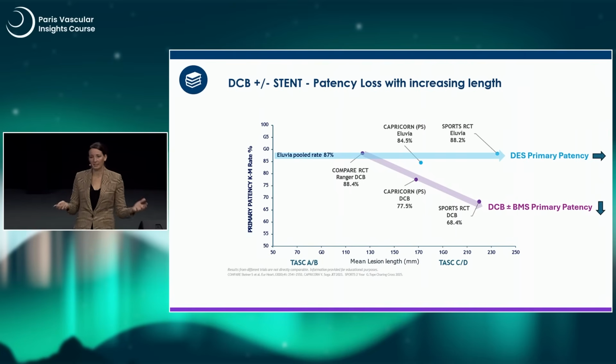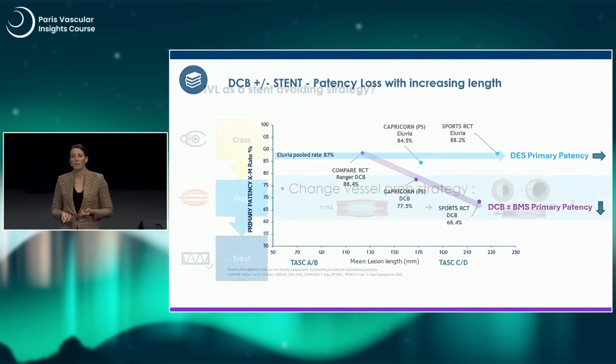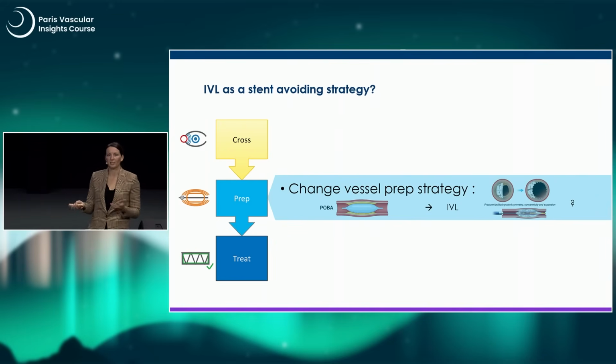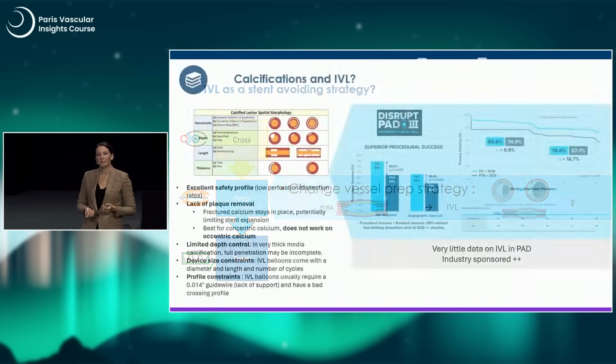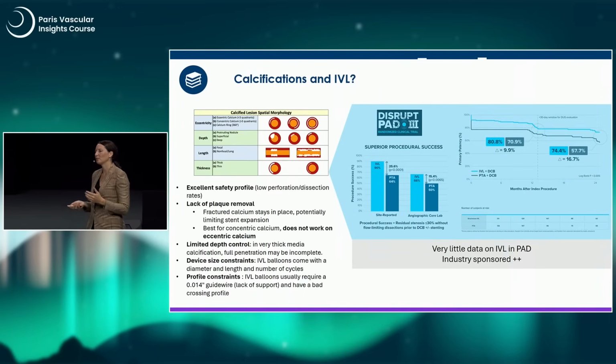Depending on the systems of reimbursement, it might also be a problem, especially if you want to prep your vessel properly. Because one of my thinking was IVL, actually. I love IVL. And I was thinking, well, maybe it could be an option here, because I want to crack this calcium. And with IVL, what's great is that compared to atherectomy, like you said, you get a risk of embolization, stuff like that. Well, IVL is really safe. So worst case scenario, it might not work, but it will not harm the patient. And I think that's also something that you want to think about, especially if it's just claudication.